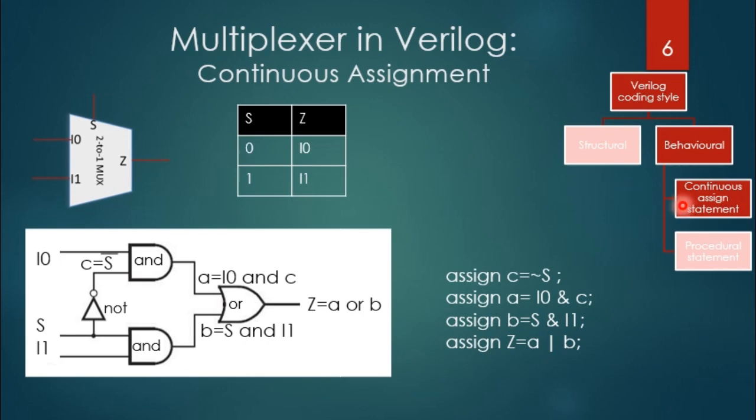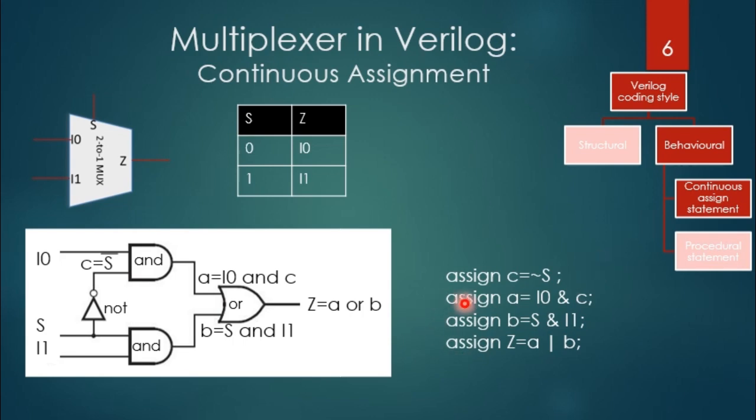Alternatively, you can use the continuous assign statement to describe the logic operation in the 2-to-1 multiplexer circuit. With the continuous assign statement, you have to start with the assign keyword. Similar to the previous slide, each line here describes a basic logic operation. The first line describes the inversion, so you can write C equal to S bar. In Boolean operation you use S bar, but in Verilog you use the tilde symbol to describe the inversion. C equal to tilde S, or exclamation mark S, is also okay for single bit operation.